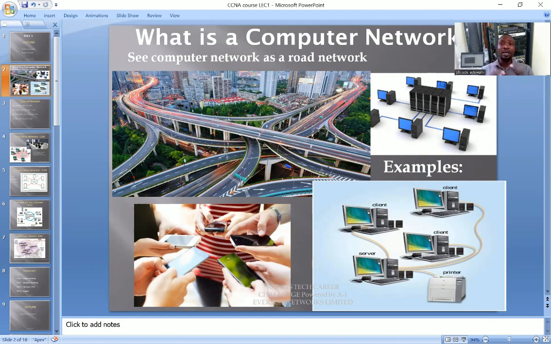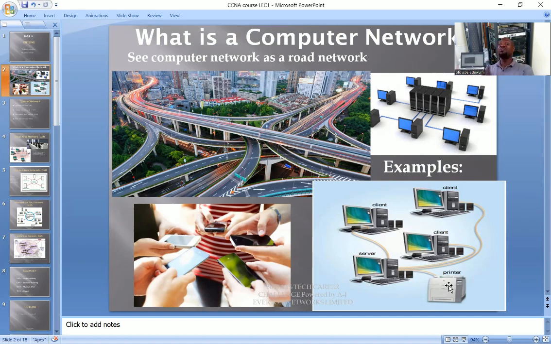Another typical example that you would have seen before now is an office environment. See this office environment, for instance. All the systems in this office are making use of just one printer. How did this happen? This was made to happen as a result of networking. So this is one of the advantages of networking.